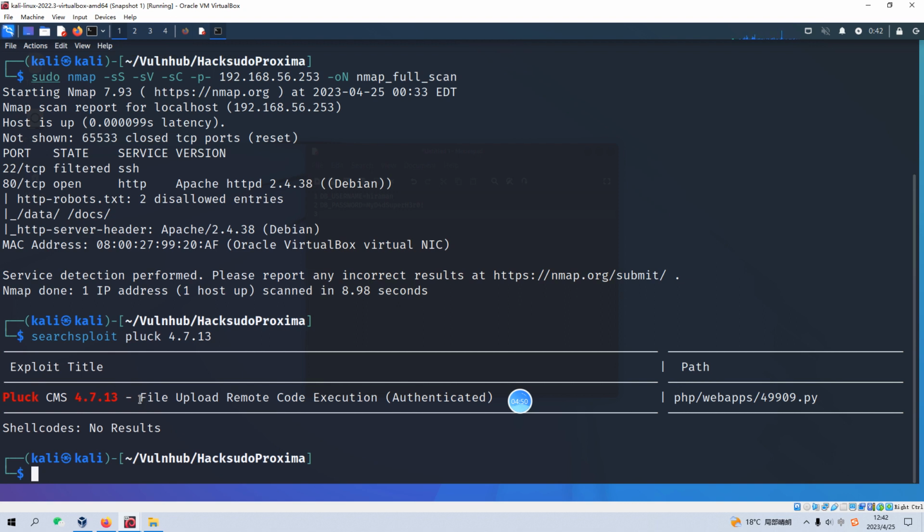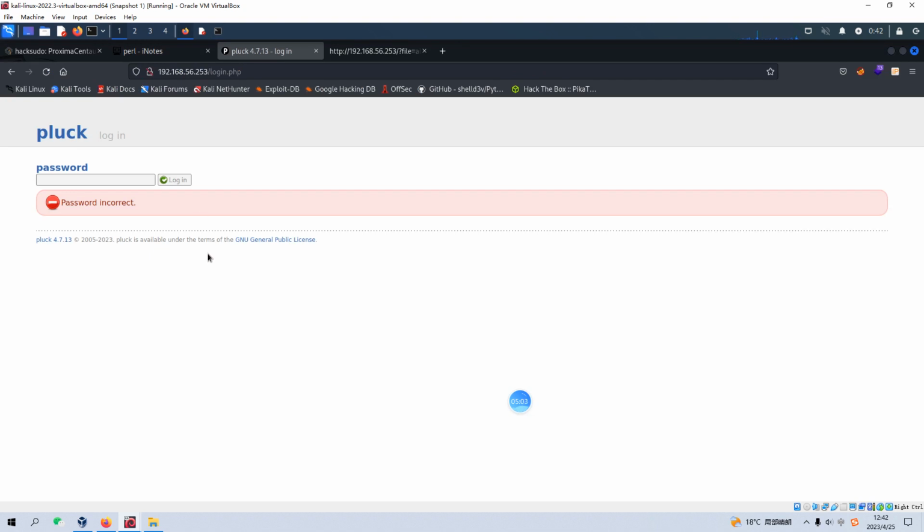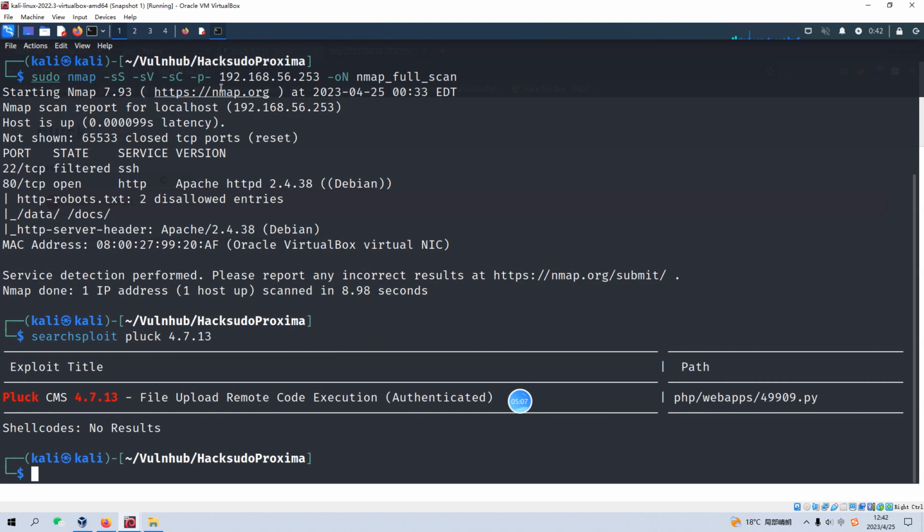It does have a vulnerability, but this vulnerability needs to be authenticated first before we can use it. But now we don't have such password information, right? So maybe we can try other directions with Nikto.